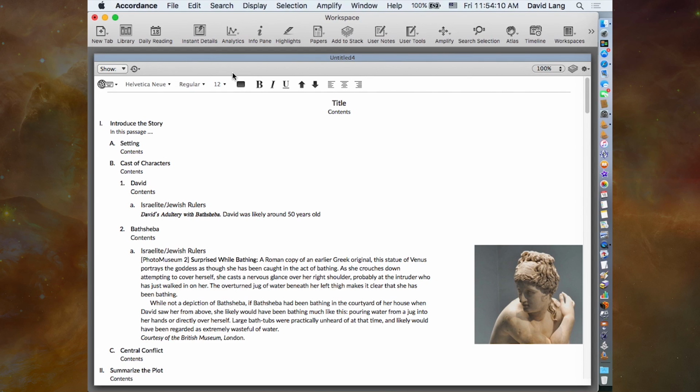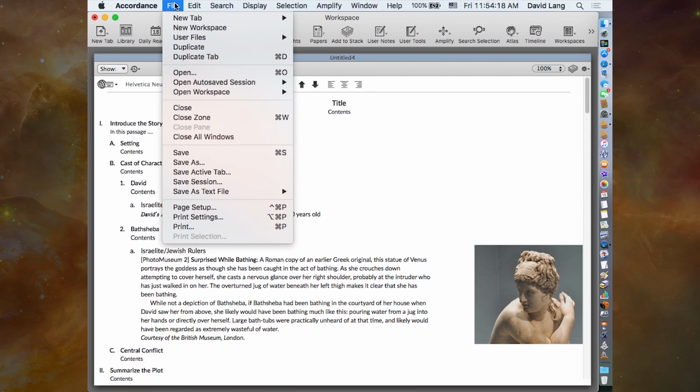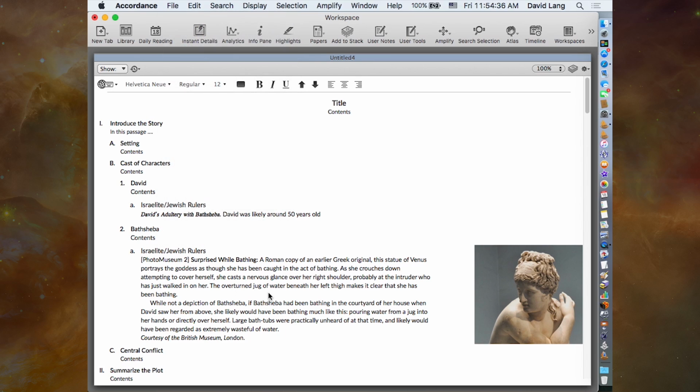Yeah, you can print as PDF. I'll have to get back to you on that because I know we planned export options, but I don't remember what they are and where they are. If I do save as text file, I can save it as plain text and PDF. I don't know that we have export options to HTML or XML or anything like that yet, but you can do RTF and then bring that into Word.